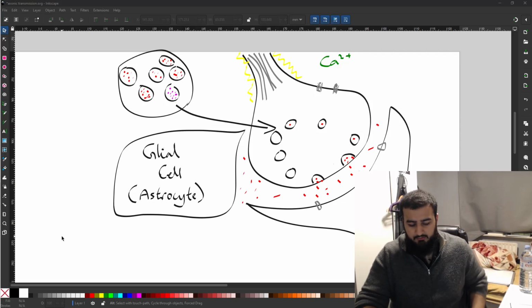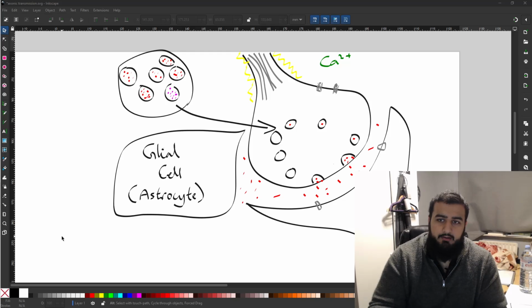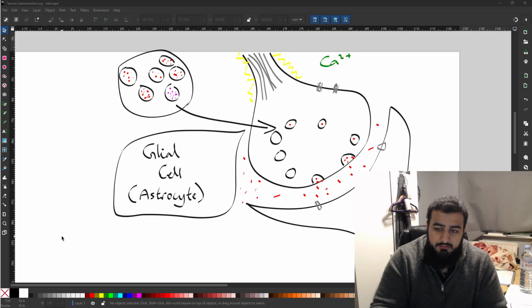I'm going to cover axonal transmission in a neuron and the method by which neurotransmitter crosses the synaptic cleft, carrying an action potential from one neuron to the other. For this video you need a basic knowledge of depolarization in a neuron and the difference between an axon and a dendrite. The relevant things will be explained as you go.